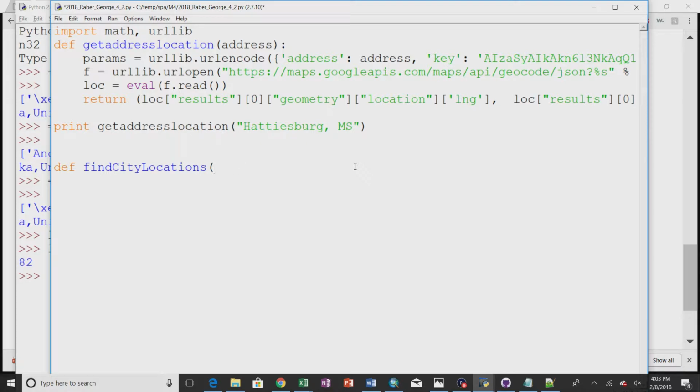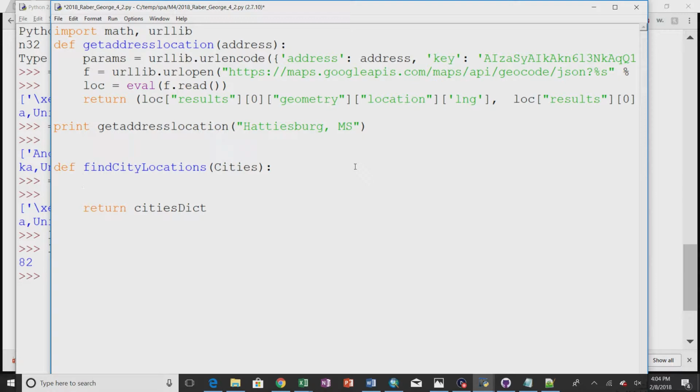I'll just call the list. And then what's it going to return? It's going to return a dictionary of cities dict. So on our find city locations, it's going to take a list of cities, and it's going to build a dictionary.